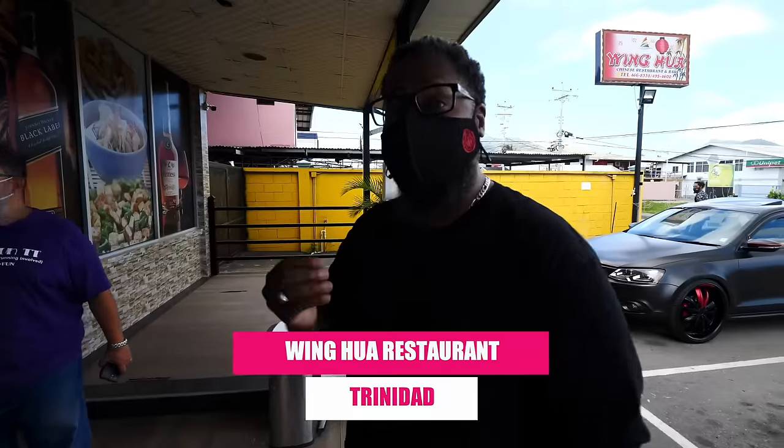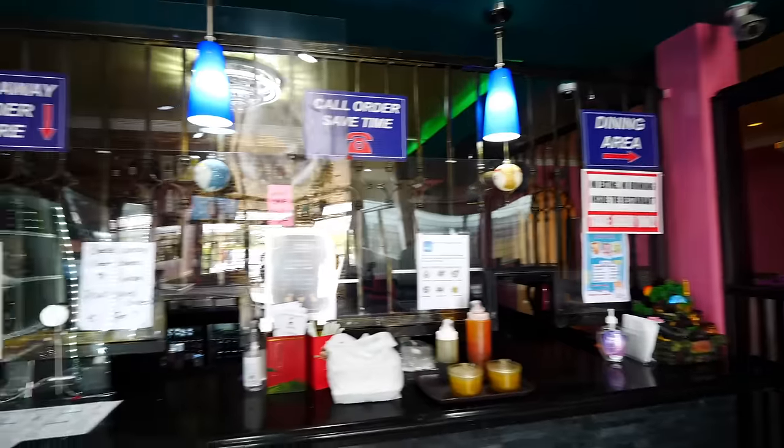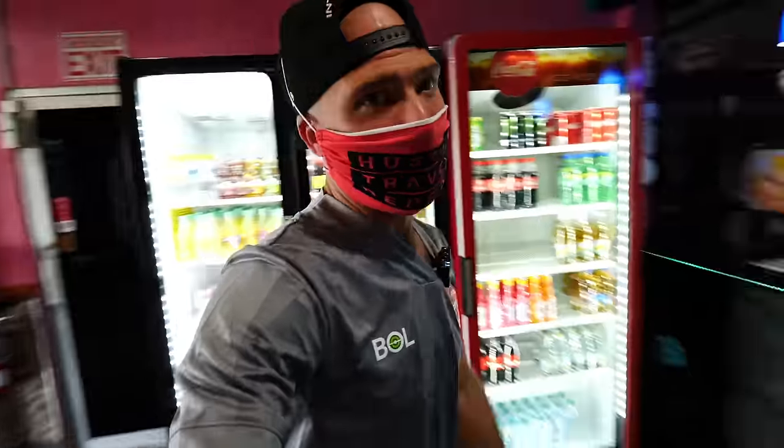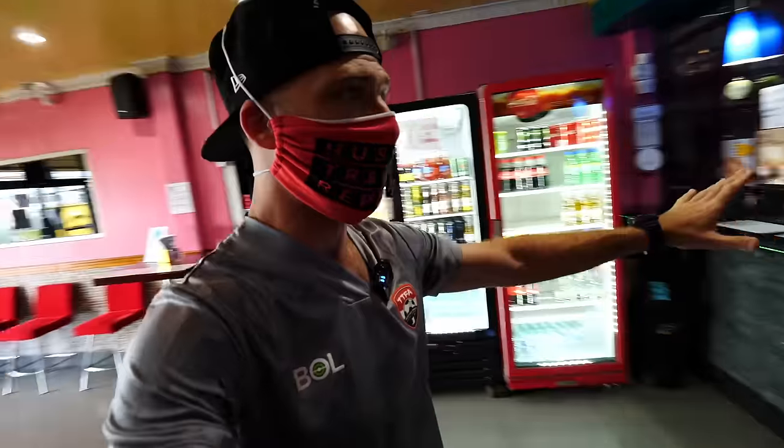Well, so it's Trini Chinese food at Wing Hua. Peppery stuff, hope you like spicy stuff. Oh, I love spicy stuff. Well, you're in the very place. Let's go inside. And this is the restaurant. As you can see, it's like almost like a bar at the very end where they take your orders, right? They also have cocktails here. They have some soft drinks. And over here, unfortunately, because of COVID, they still have the dining area closed, so no entry. So the way it works is a straight takeout.